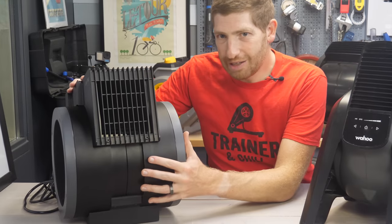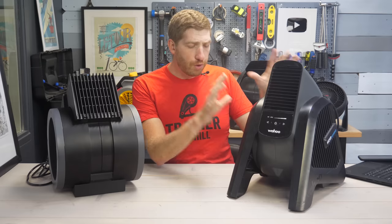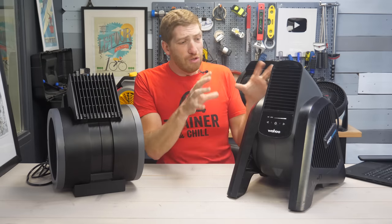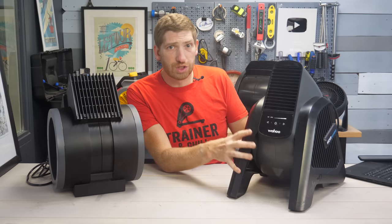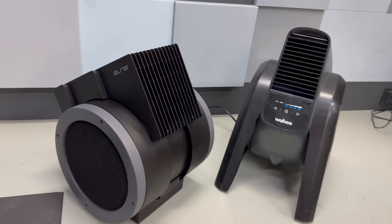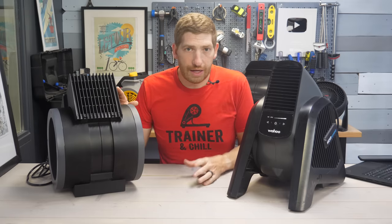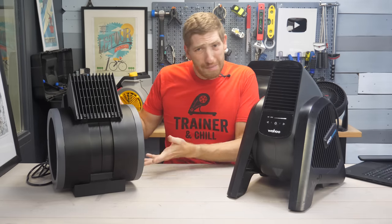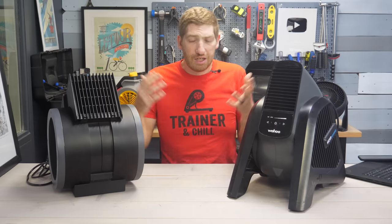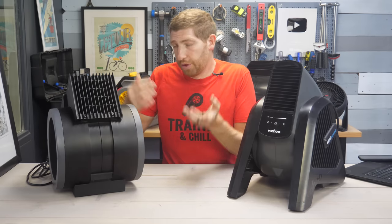I think most people's deciding factor is the fact that you can adjust it. Versus on the Wahoo side here, it just needs a few minor upgrades, like in a V2 version with ideally some adjustability, for example, and maybe a software update to add the Bluetooth heart rate pairing support and perhaps some of the other connectivity options of the Elite fan. Thus, as it stands right now, I'd pretty much have to give it to the Elite fan in terms of just going out and buying the best possible trainer fan you can for the money.